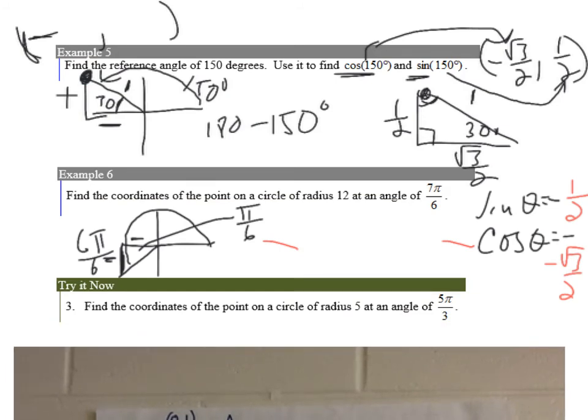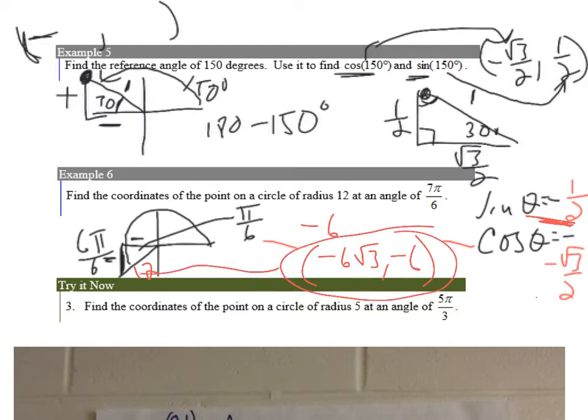Now, to answer this question about the radius, well, we can apply that same kind of thinking. If I know this is a 30-60 triangle, the radius is 12, the side opposite the 30-degree angle is going to be half, so the y value will be negative 6, and we know the x value will be half the hypotenuse times the square root of 3, so I'm going to write negative 6 square roots of 3 comma negative 6, and that will be the coordinates of that circle. I'm just taking those sine and cosines and multiplying by the radius.